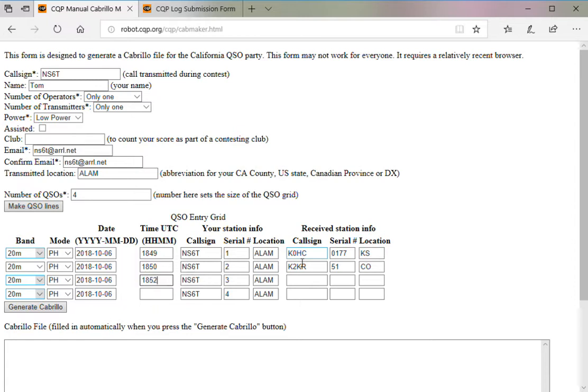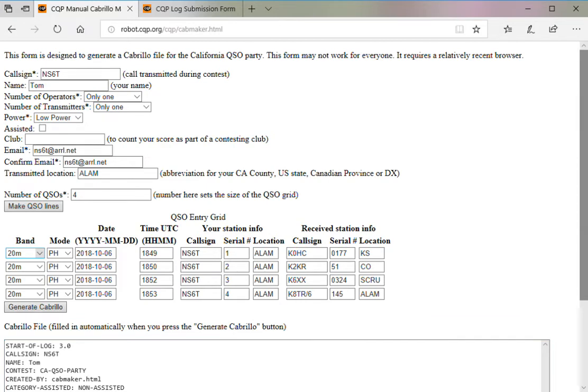And the call sign was K6XX. 324. And the last one, 1853. And K8 Tango Radio, 6, 145 Alameda. All right, and so now I've entered my QSO information, and I hit the Generate Cabrillo button.